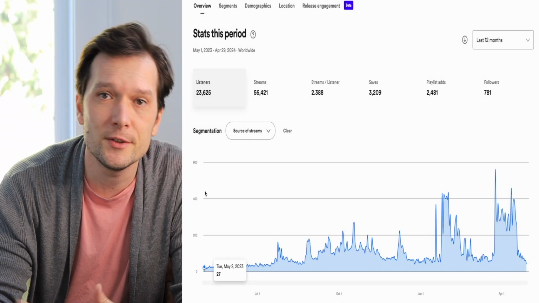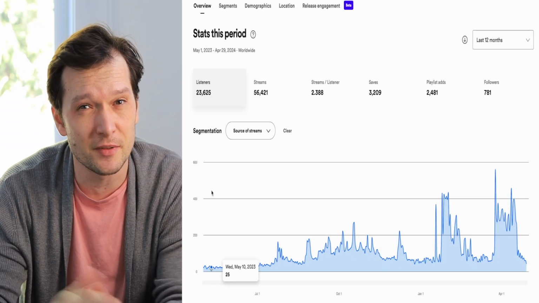The other strategy is to focus on follower growth over a longer period of time, and this might work for somebody who maybe is just trying this out for the first time. They don't want to spend all that money up front. So this works well on a budget of like $5 to $10 per day, and if you stretch this out over a period of let's say 2 or 3 months, that's a considerable amount spent and you should see really good results. Let's dive into Spotify for Artists and see the results of this type of campaign first.